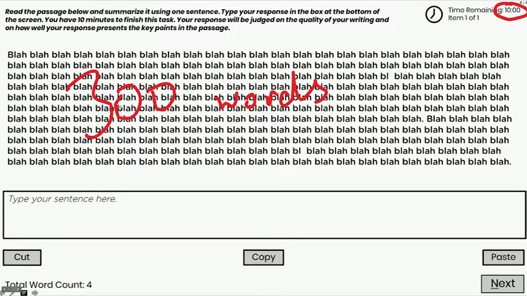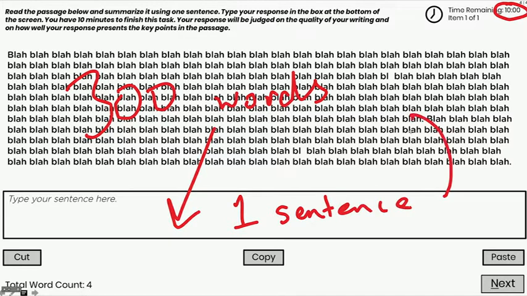What you need to do is read this complex paragraph of text and write a single sentence, one sentence that captures the main idea of this and any supporting important sub ideas. So in fact, you need to write what's called a complex sentence. What I mean by complex sentence is it has a main clause and possibly one or several subordinate clauses as well. Cool, that's a challenging one.